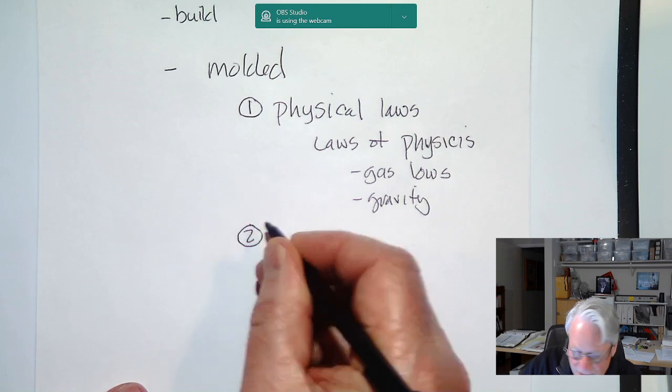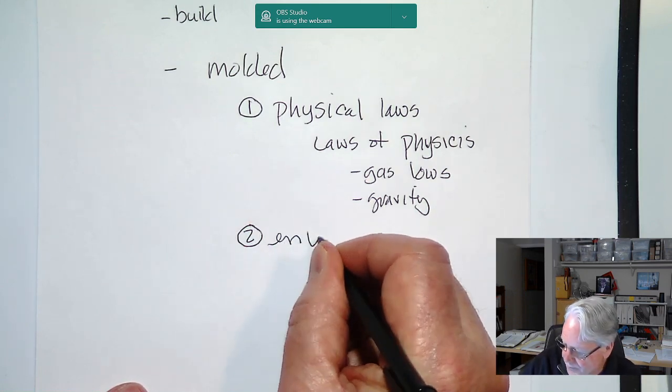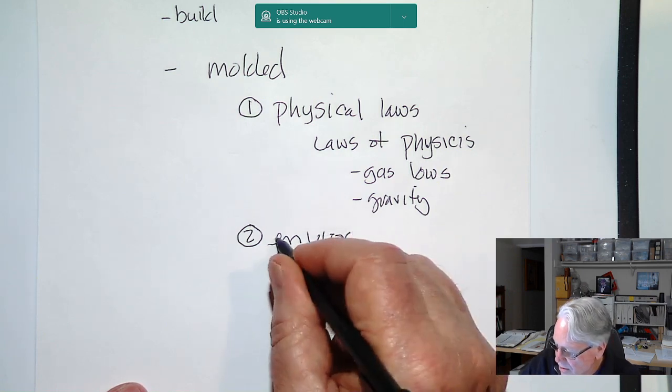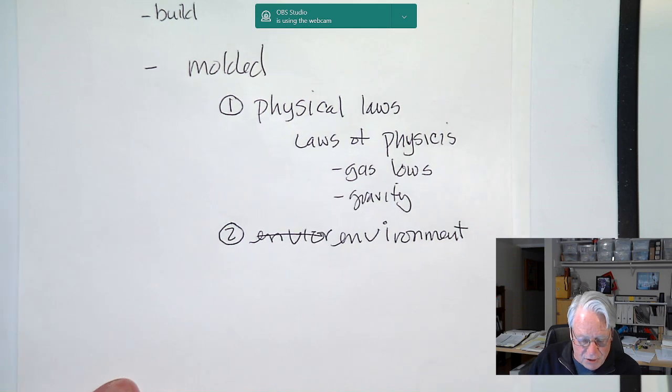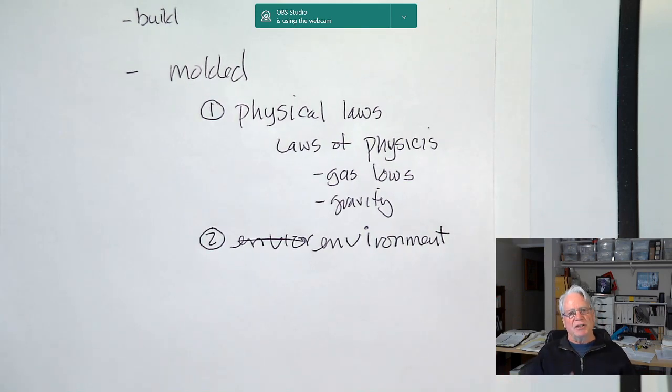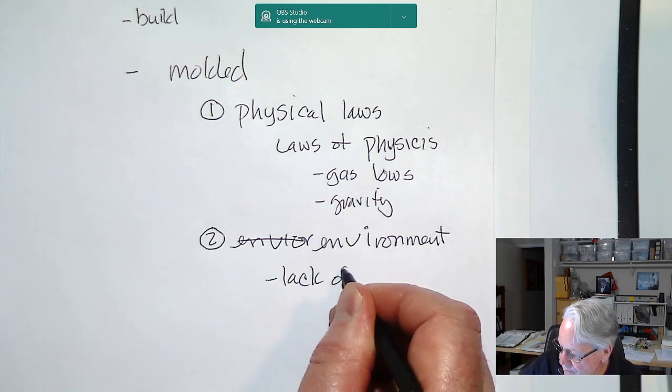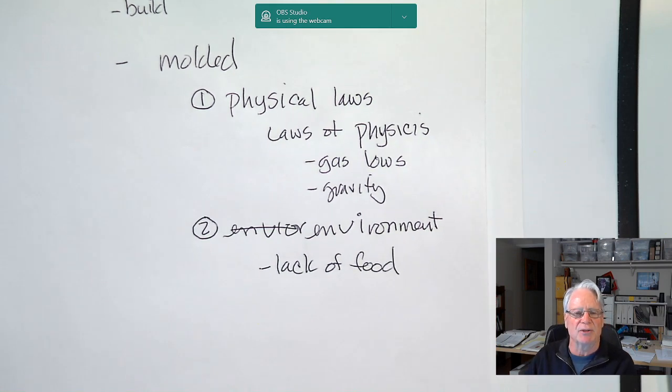Another aspect of this is the environment. So here, what we're talking about is when a living organism grows, what kind of environment does it grow up in? What effect did the environment have on the growth and development of an organism? For example, there could be a lack of food when a human grew up. So you may have, for example, the genes that, if you had plenty of food when you were growing up, would get you to a height of, say, 6 feet 4 inches tall. But if you didn't have the necessary nutrients and energy while you were growing, then you wouldn't reach that height.